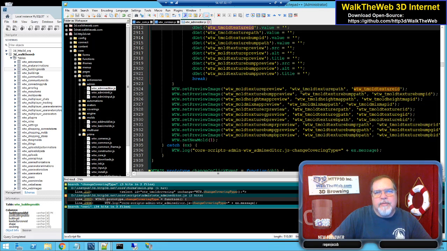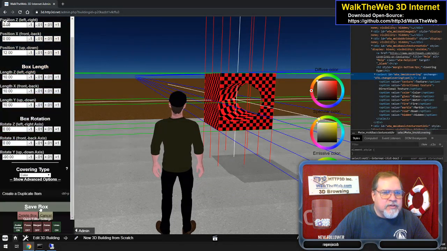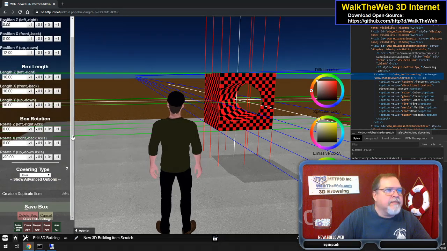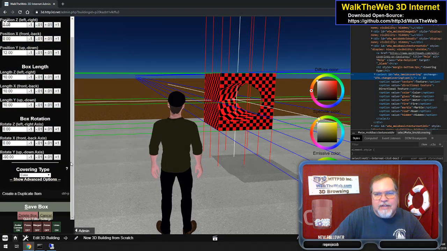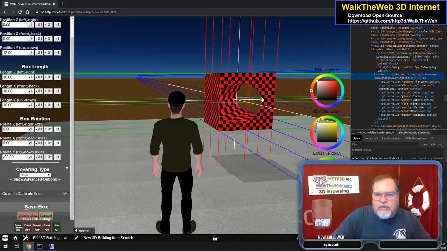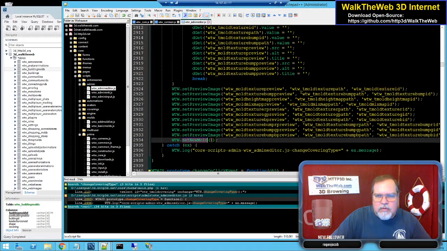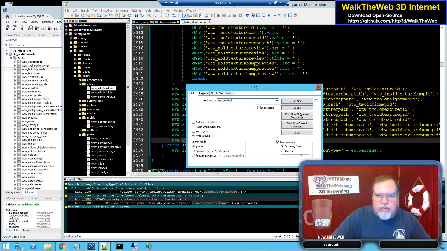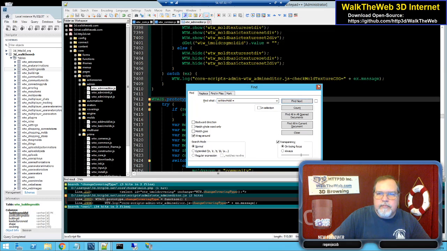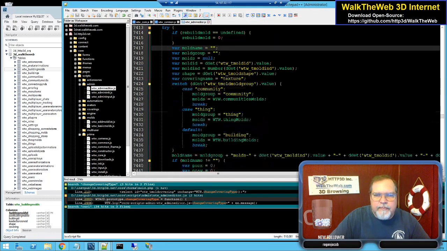See, these preview images just have to do with this interface over here. So it turned off the image over here and shut it off so you don't see the preview of the texture you're putting on the item. So that part worked fine. But I believe it's a problem in the actual set new mold. So we'll go back to that item. And let's see what happens here.